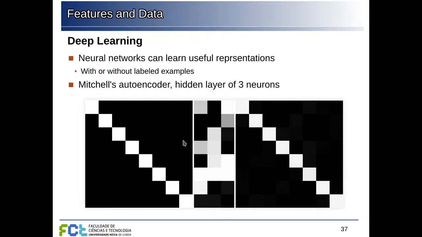So we minimized the reconstruction error here. And we can see that for all the examples, we have an output that is very similar to the input. So after training, the network can give us back what we gave it. But the interesting part occurs here in the activations on the hidden layer.